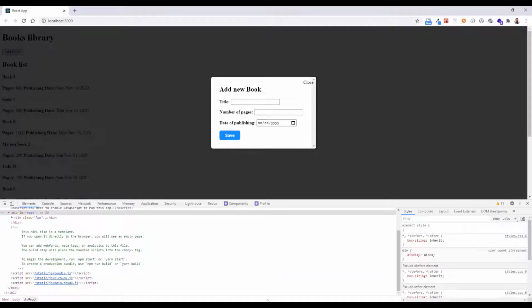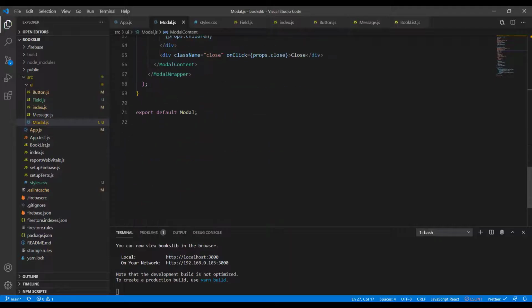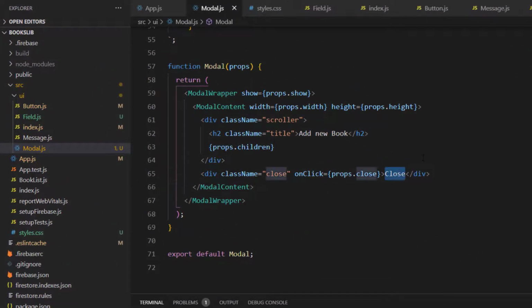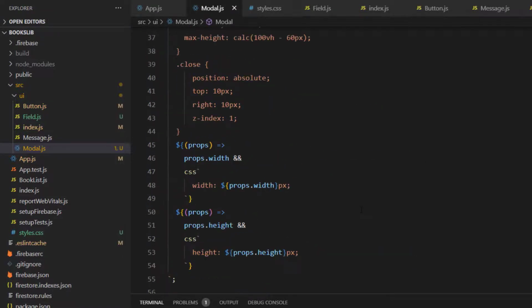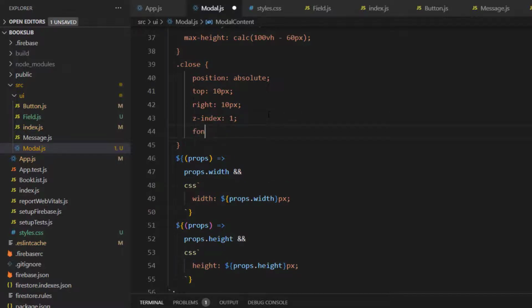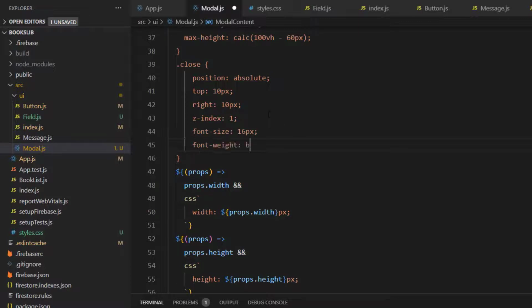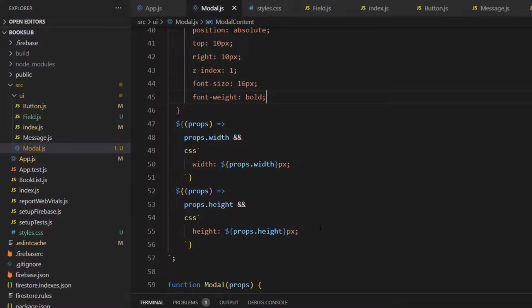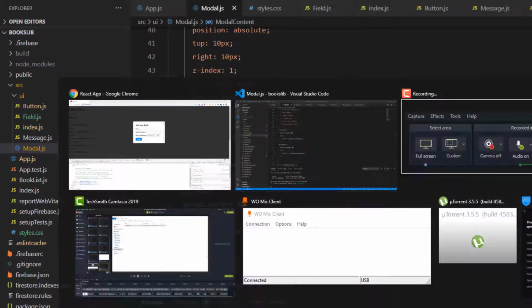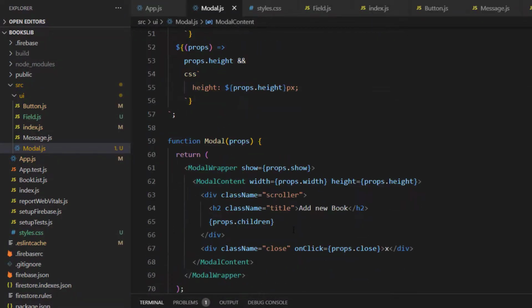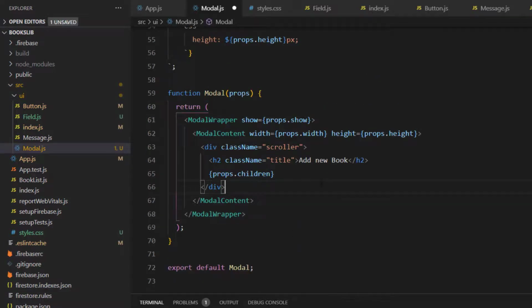Now the close button looks off, so I will replace it with an X, and I will style it. I'll give it a larger font size 16 pixel and font weight bold. I don't want it to overlap the scroll bar, so remove it from here to inside the scroller element.